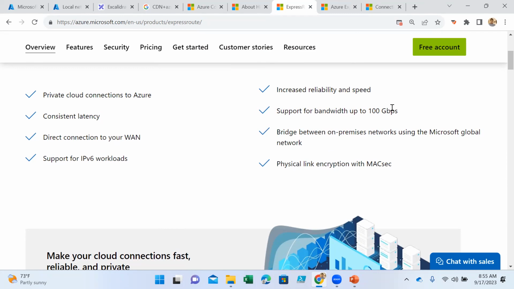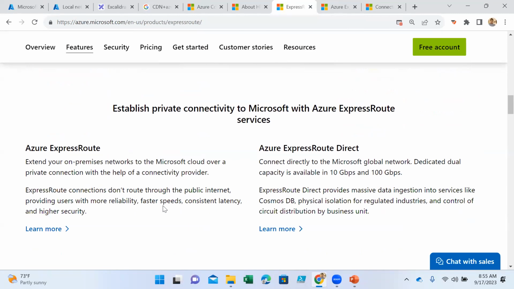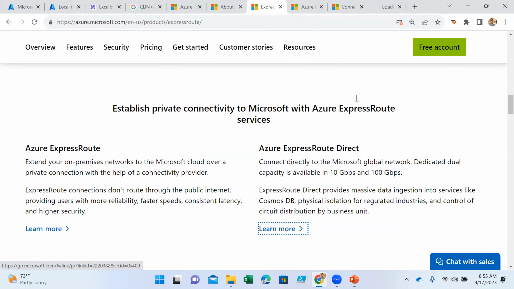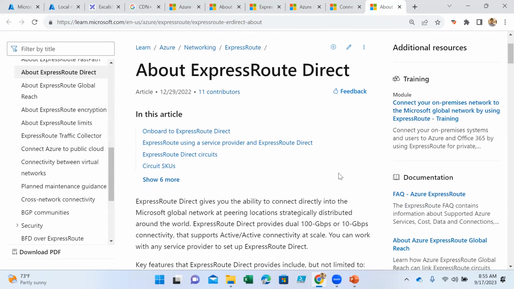Its bandwidth you can see here, it's like 100 gigabits. So one is you can have the ExpressRoute, and one is you can connect dedicatedly to ExpressRoute Direct. Okay. So this is also a new feature.